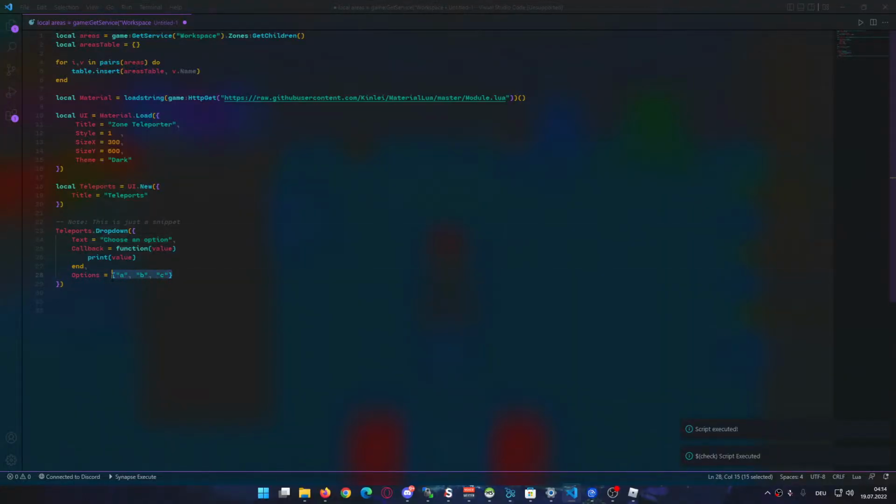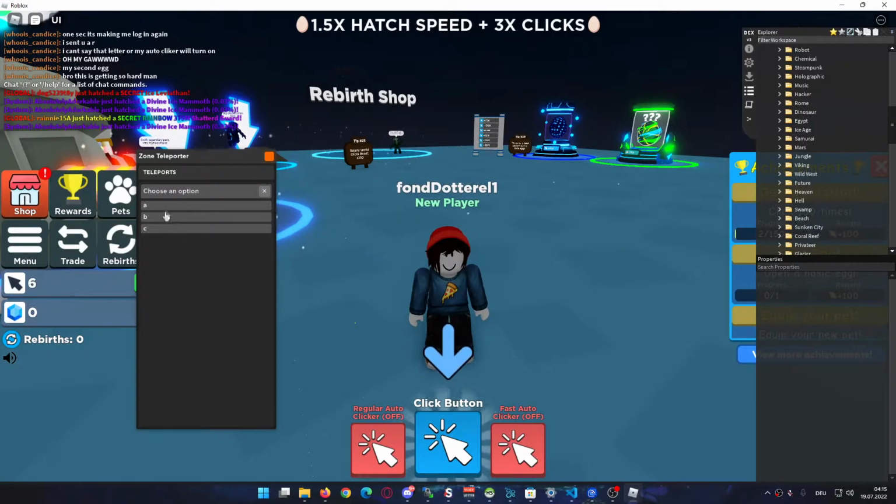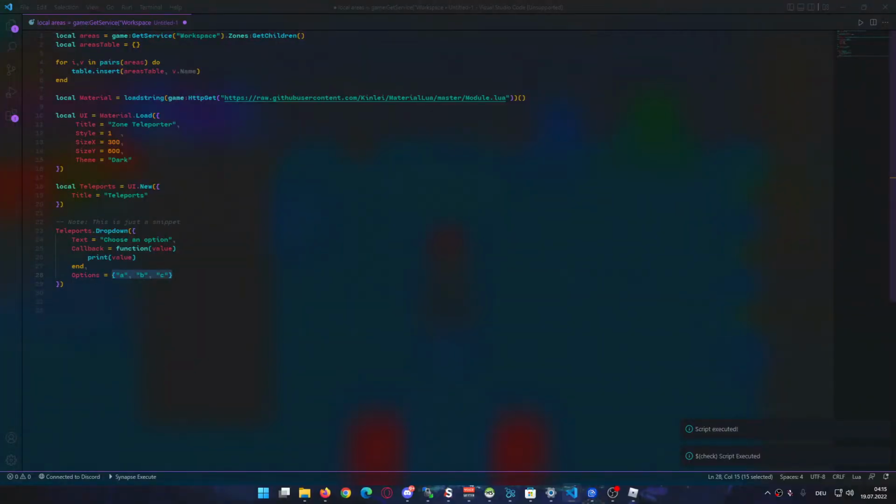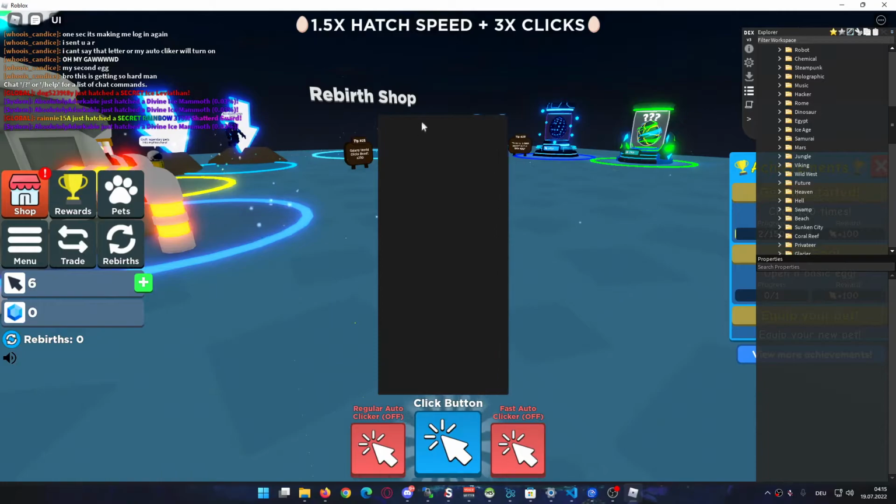And it comes with some default options right here, which is basically a table with 3 strings in it, ABC, and you can see that when we expand this drop down, ABC, and of course we want to have our worlds in here. And to do that, that's really simple. We've already created our table with the areas in it, so we have this areas table. We just copy that, paste this into options right here, and this is basically now our default value for the drop down.